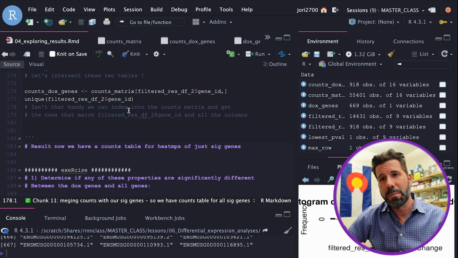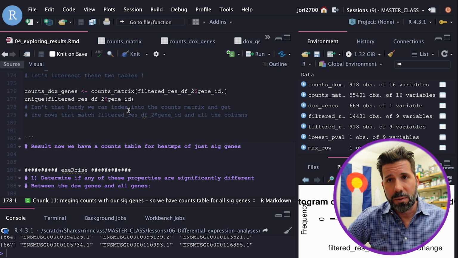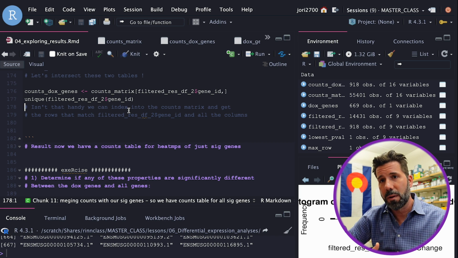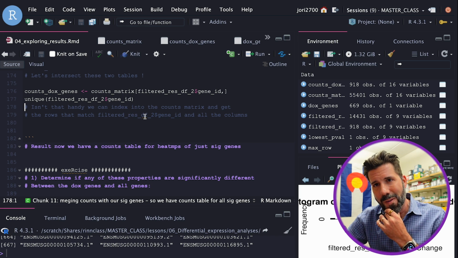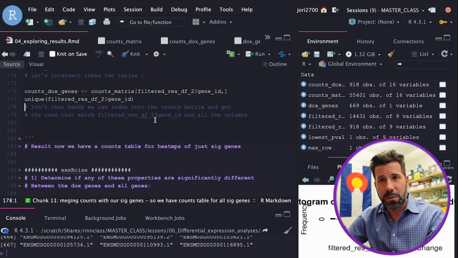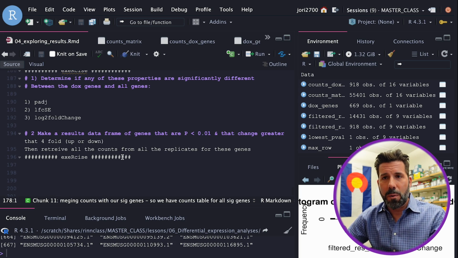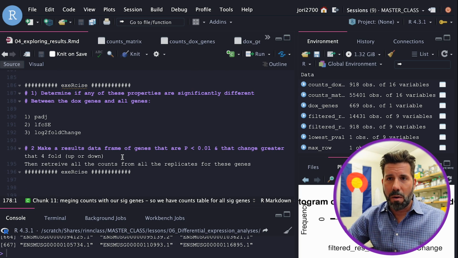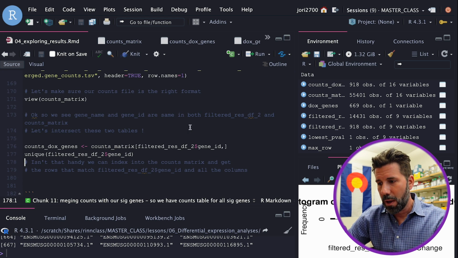But how you measure a gene is really important. So we've looked at base mean today and counts. I prefer counts, and we're also going to use TPM, transcripts per million, in the next class. But it's important to think, what am I measuring, and what are the potential caveats? What does the distribution look like? So you could make histograms of those, and I encourage you to go play around and see what is different between your significant genes and all the rest of the genes. And there's a couple ideas here for you.